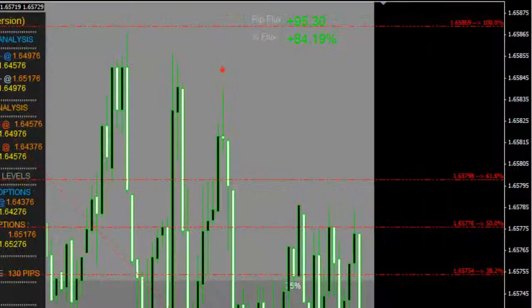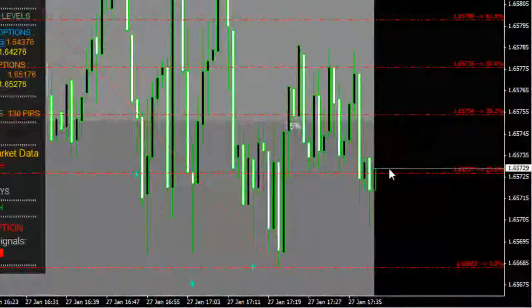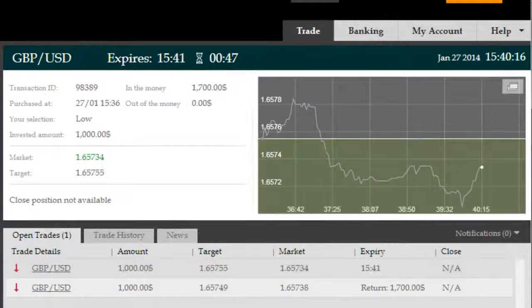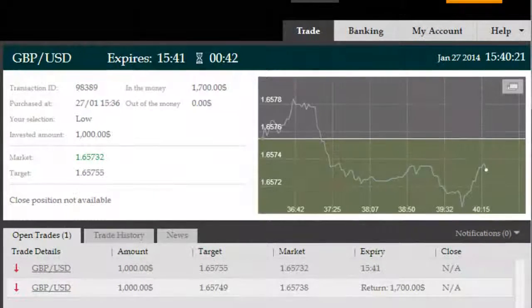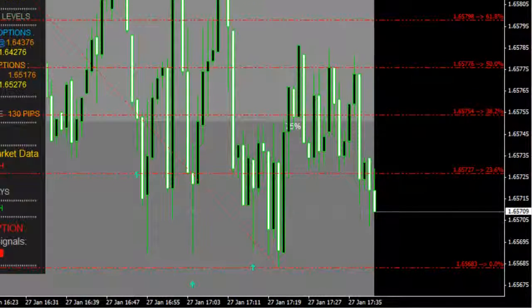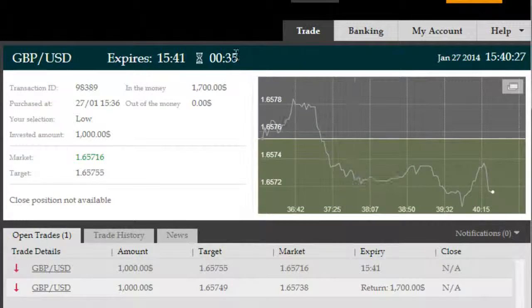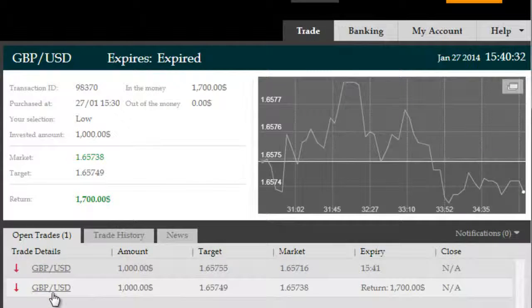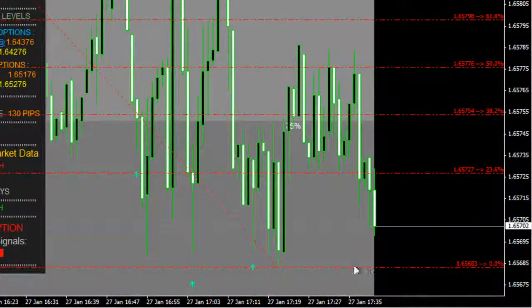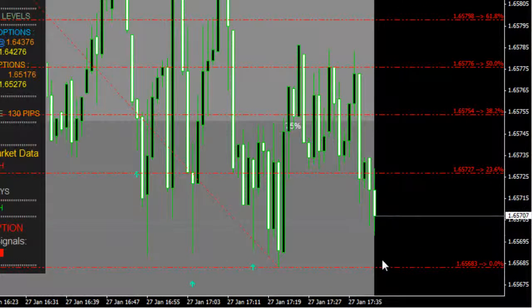The first trade expired in the money as well for a $1,700 return, with a $700 bit of that being net profit, since it was a 70% return trade. This second trade is also due to expire in 40-odd seconds in the money again, giving us $1,700 as turnover, with a $700 profit being the 70% return on this trade. So 2 5-minute trades executed quite comfortably with the trend, following ITM Saturn Pro signals strictly, trading with the trend and making sure we're with the automatically calculated supports and resistances by ITM Saturn Pro.